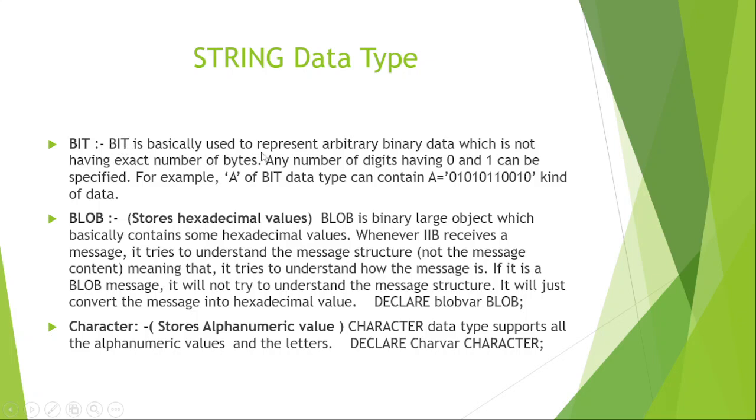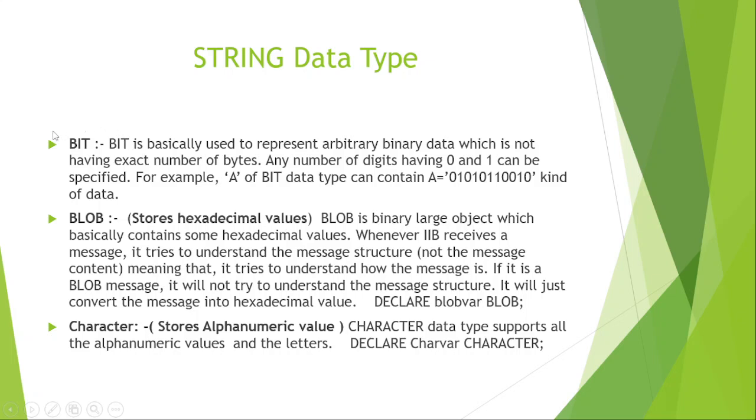Bit is basically used to represent binary data which does not have an exact number of bytes. Any number of digits having 0 1 can be specified. For example, a bit of data can be represented as this kind of data. That's all. I already told you that bit is something like a binary digit, and if we have any number in 0 1, we can declare it using bit. Okay, and similarly to store hexadecimal values, blob is a binary large object.